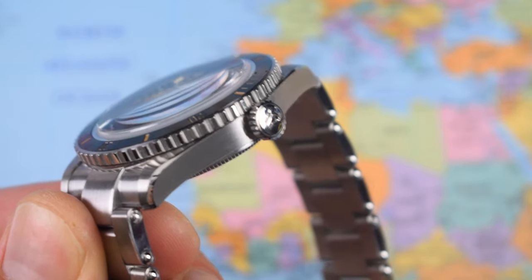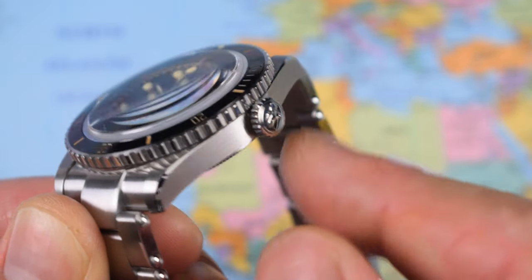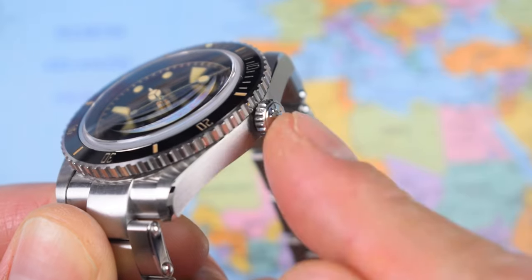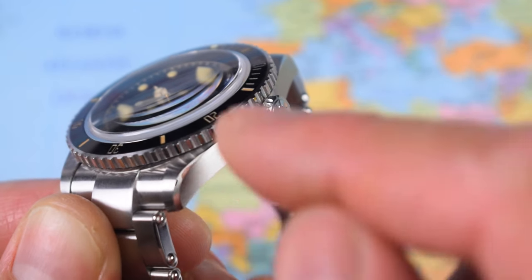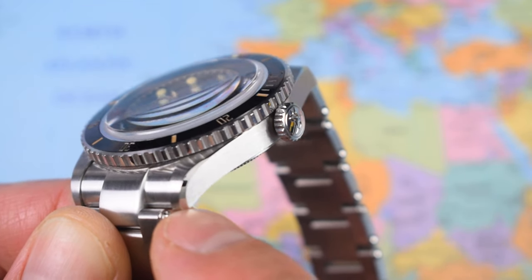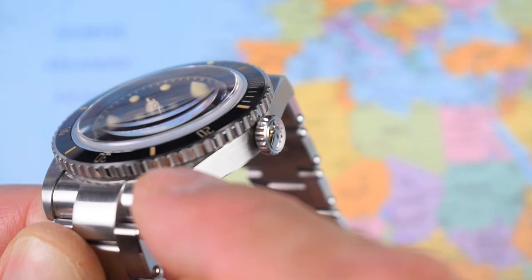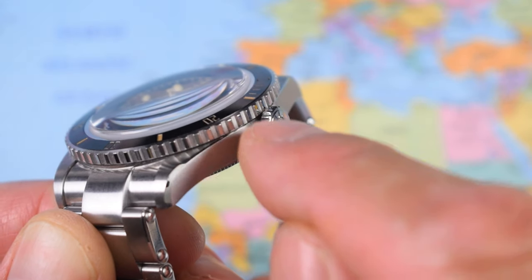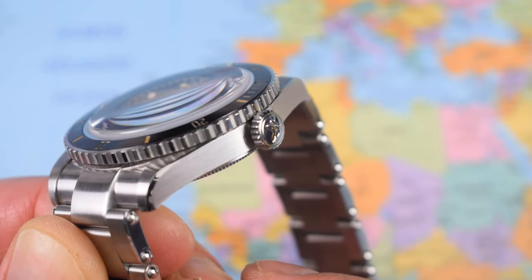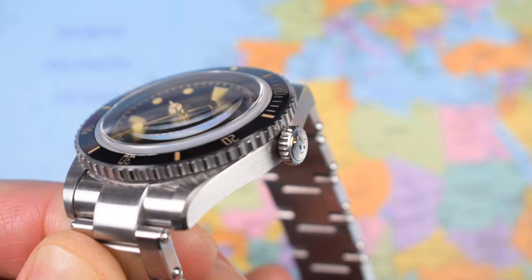The case finishing is fantastic for a $240 watch — super, super fine brushing on the mid-case. High-polished vintage-style crown, unguarded, and quite a small crown — not super easy to grip, but once screwed back in, very unobtrusive on the wrist. There is longitudinal brushing on the upper lugs matching a similar finish on the end link of the bracelet, and a high-polished chamfered edge that starts slightly thicker at the bottom of the lug before disappearing to nothing where the case and bezel meet, then reappearing down the other side — a very, very nice effect, with pleasing vintage-style distortion from that box-domed sapphire.